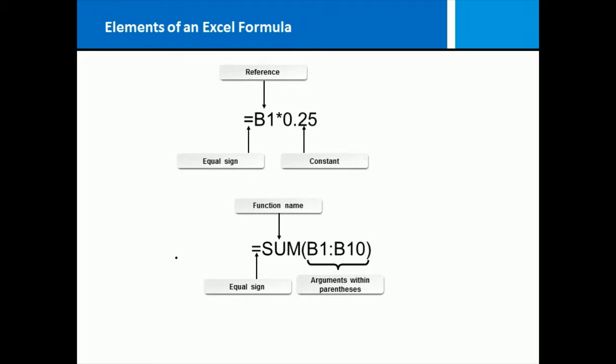Now I want to talk about the elements of a formula. I've shown you a little bit about this but I want to go through it again. All Excel formulas begin with an equal sign. That's the starting point for all formulas. Then you've got cell references, operators, remember that's an operator and you've got hard-coded constants. If I put in here 0.25 that's a hard-coded value or a constant. It's not going to change.